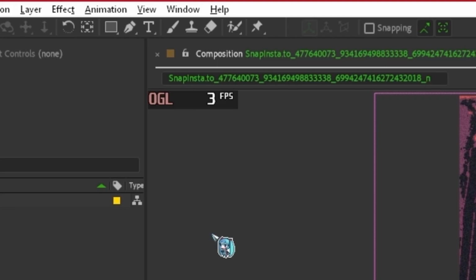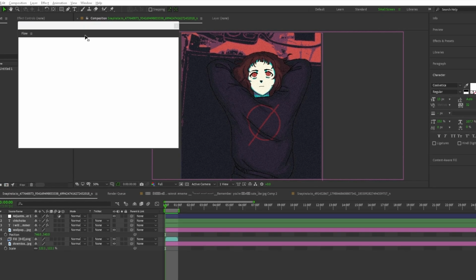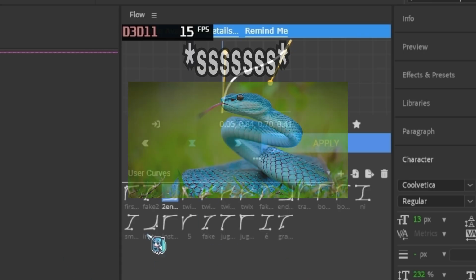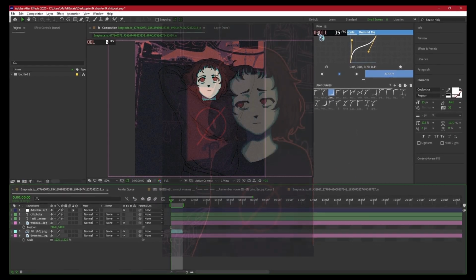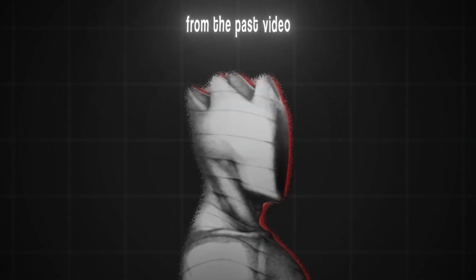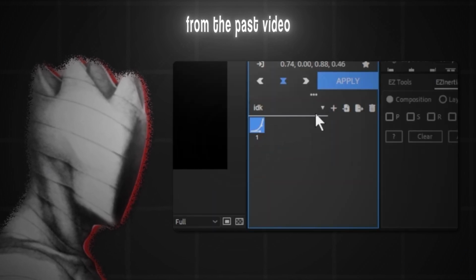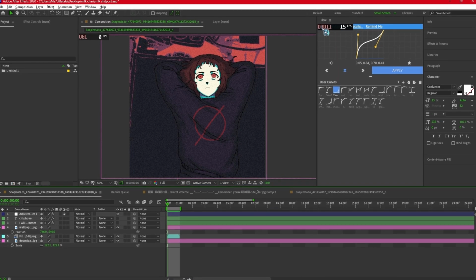The first script we have here, I already talked about in the last video I made, which is Flow script. It's about graphs, and I'll put the explanation of this script from the past video. It allows you to make graphs easily and apply them to your keyframes, or even copy graphs from your animation, paste them to another animation, or even save them for later so you don't need to make the same graph every time you make an animation. Yeah, this is pretty much the script.